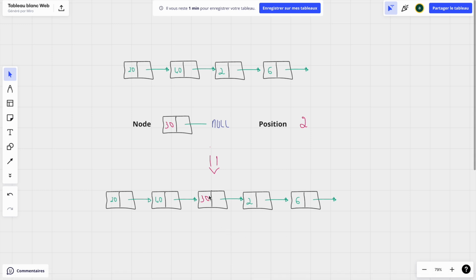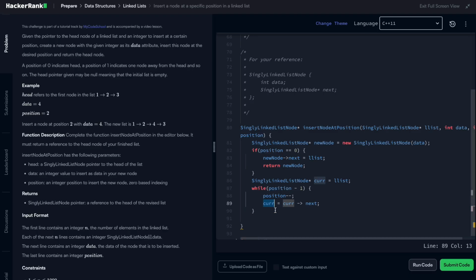What you should do first is make the new node point to this. That means new node dot next will be equal to cur dot next, and only after this should I make cur dot next point to the new node.